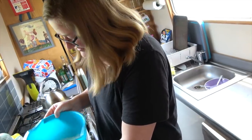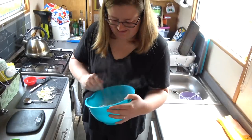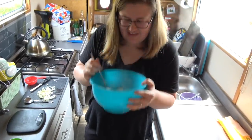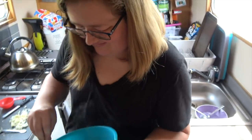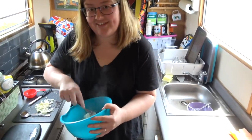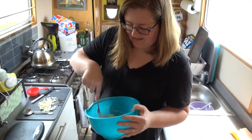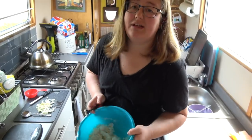Doesn't smell like potato. Doesn't look like potato. This is weird. It doesn't smell like potato now it's got hot water in it. It does or it doesn't? No, it doesn't. It smells like... Here it does. It smells like school canteen potato. Interesting. All I'm going to do now is I've just mixed my hot water in, and I'm going to chuck some onion in, mix the salmon in, make them into patties and fry them. Simples.